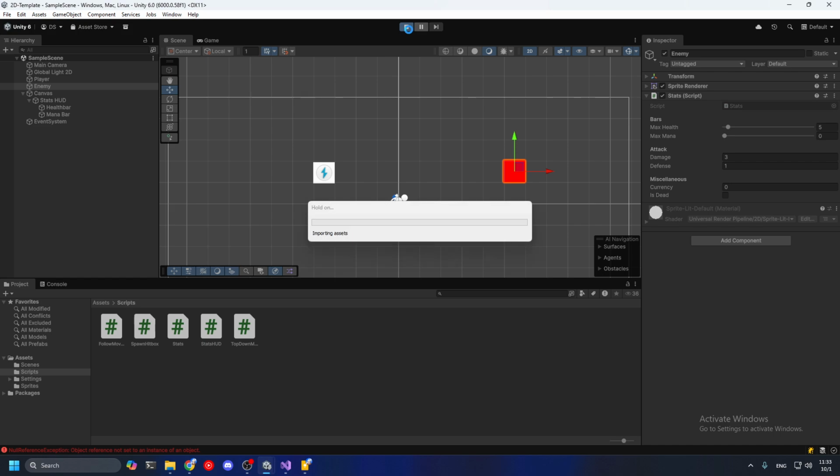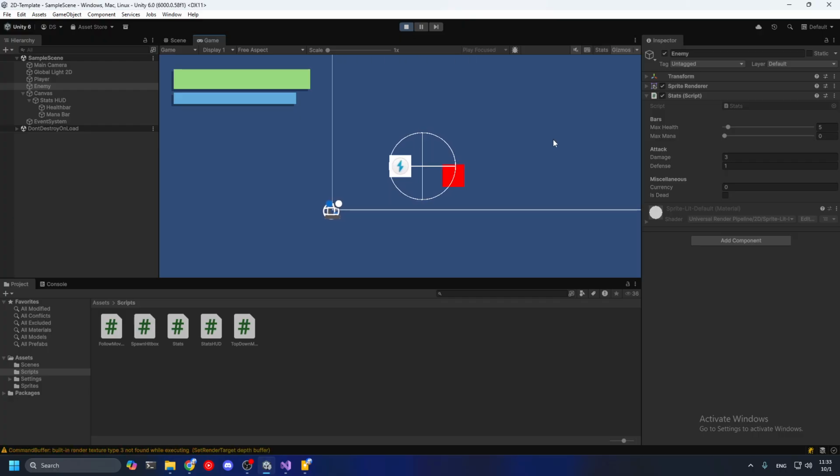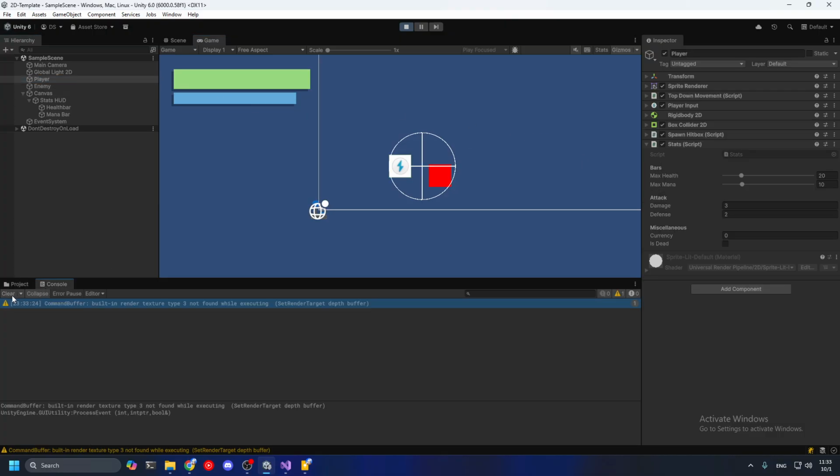Okay, now in our game, we can actually check it out, because if a character has 0 or less health, they should die immediately. Let's see. 1, 2, 3, 4, 5, 6. Okay, it's still not killing them. I don't know if it's even attacking them at all, if I'm being honest. I'm gonna set my attack way up.